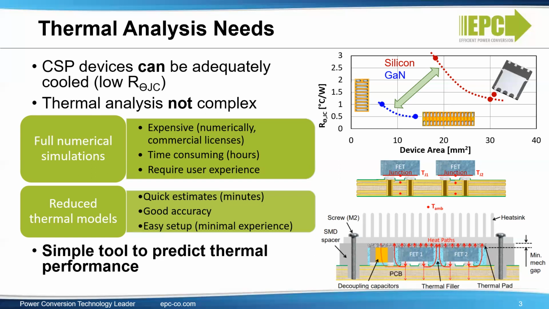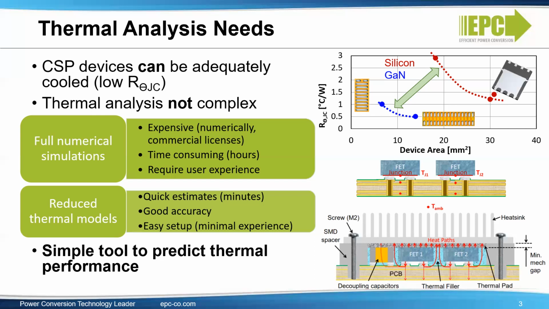On the other hand, a simple solution also requires a simple analysis as well. So to simplify the thermal analysis, the online thermal calculator we present was developed based on reduced thermal models, which are more desired, especially at the early stages of design, and for a few reasons. First of all, reduced models can get quicker analysis results, in minutes rather than hours. They have an acceptable accuracy and also require minimal user experience.